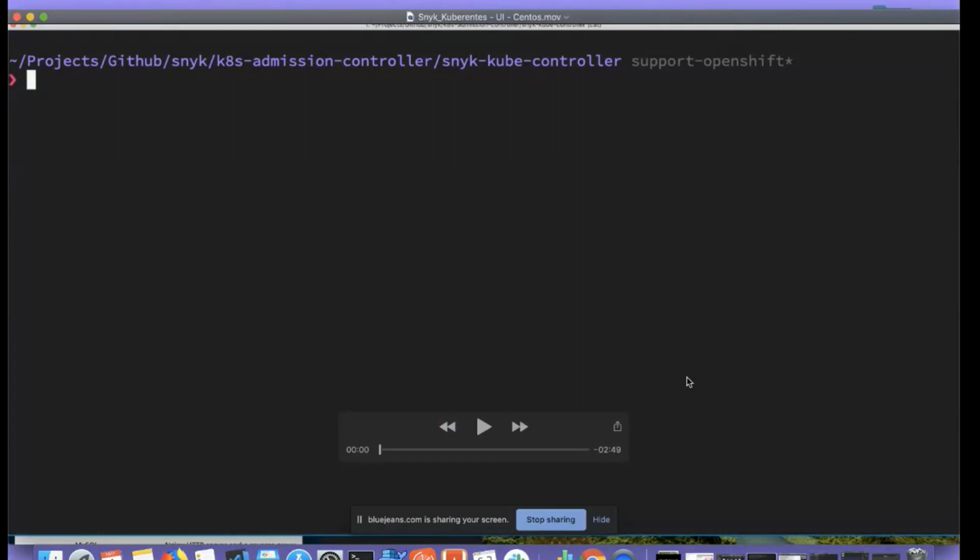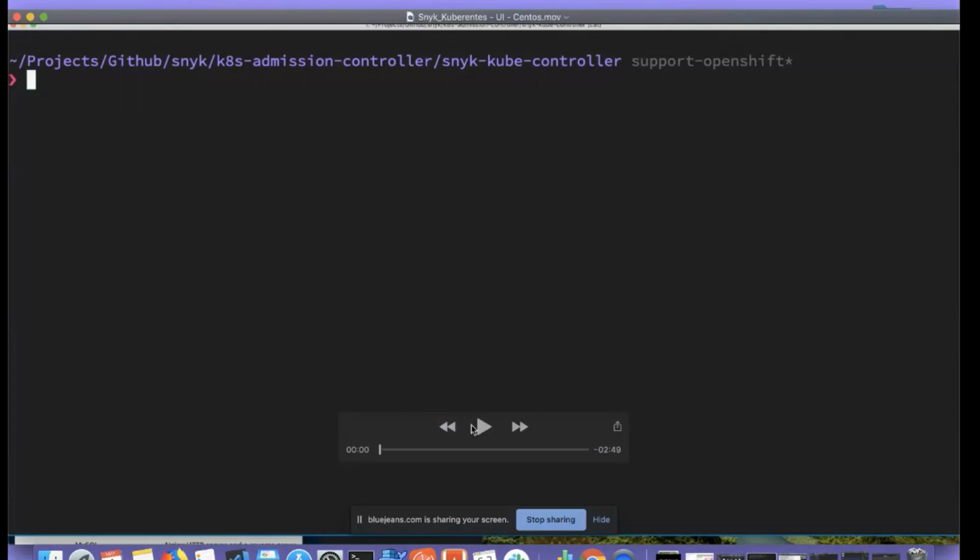That's great. All right. So in this demo, we're going to be jumping back and forth a bit between the terminal and the UI in order to give you the best picture of what is going on. Our aim is to show you how we can protect a project using the Snyk admission controller.